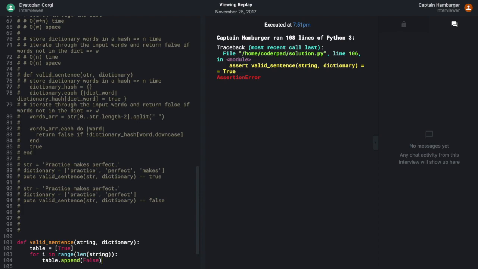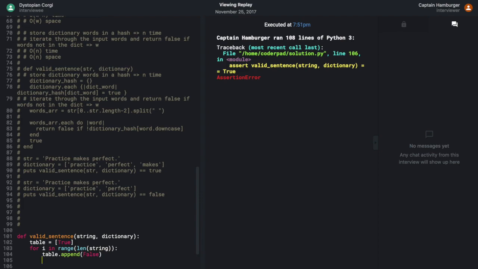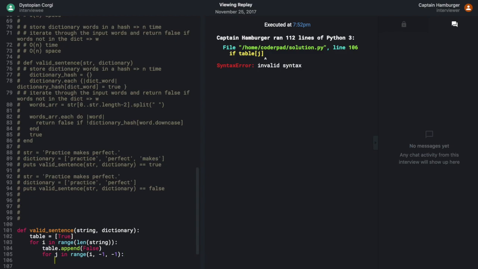Then you're going to iterate from I backwards, looking at all characters from I and then backwards. So say you've gone 10 characters ahead, you want to look 10 characters back, right? So you're going to keep incrementing in the range of that. Basically what you're trying to check is if the table at that character, remember you have an extra value in your table, so you're going to need to increment J.